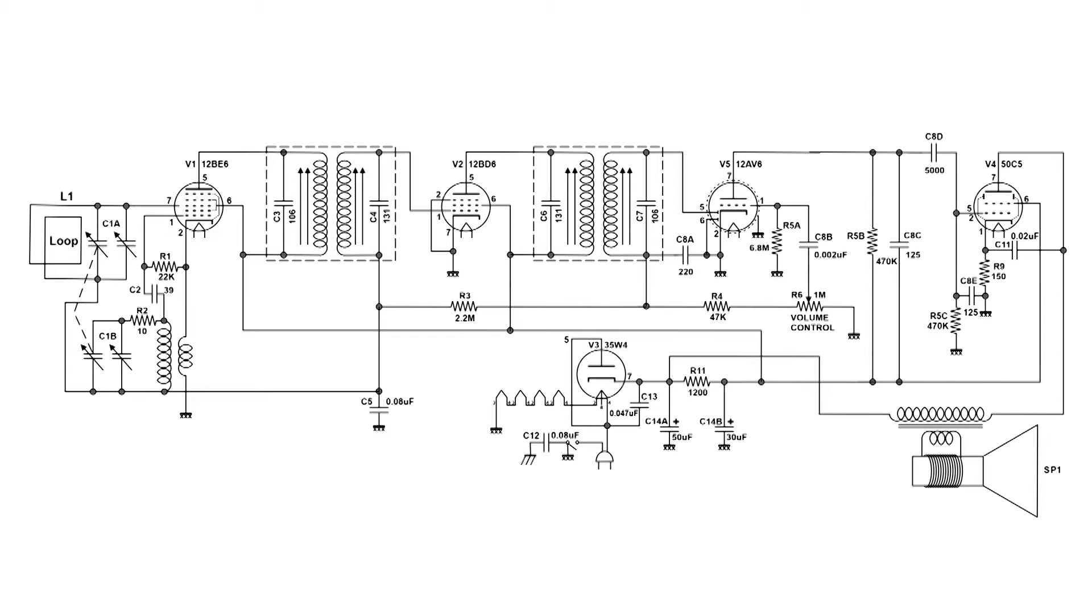I had a question from a YouTuber if you could use the AVC or the Automatic Level Control, Automatic Volume Control, as an indicator for a station when you're tuned to a station. And yes, you can. And I have come up with a circuit. But before we get into that, let's take a look at the AVC in this radio.